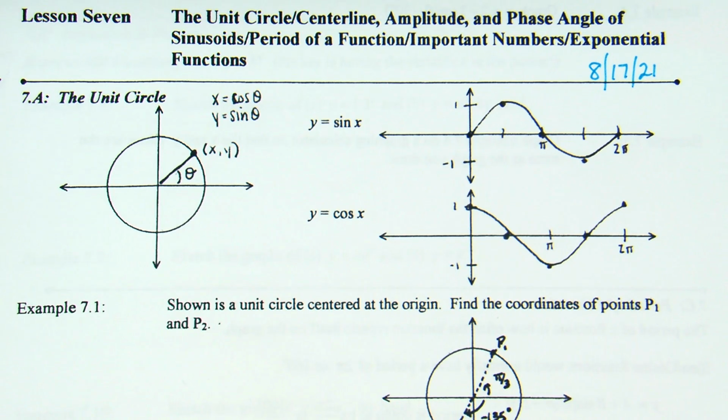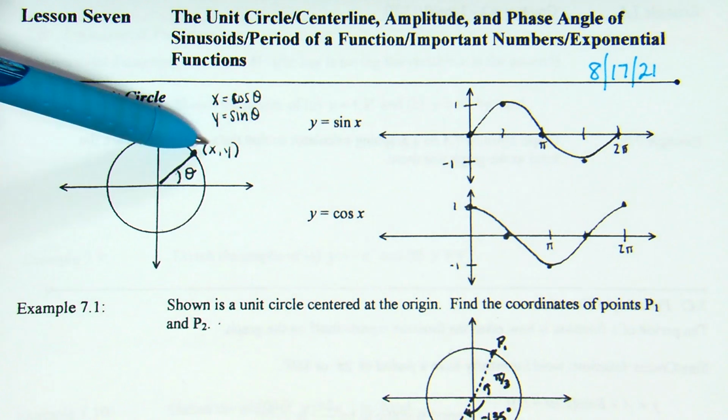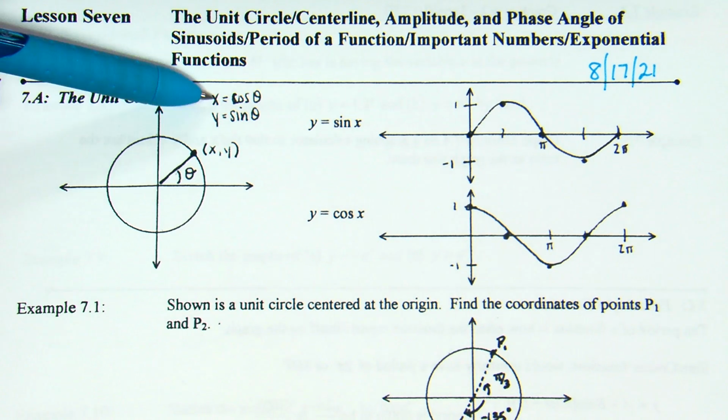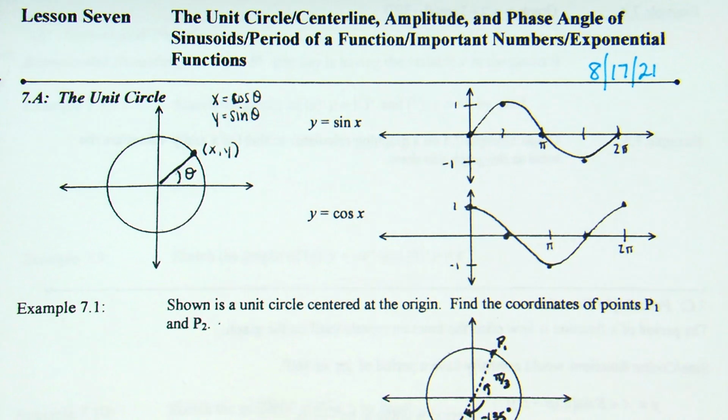Okay, unit circle. That first little picture there, just kind of reminding you, on a unit circle, first of all, the angle always goes up from the x-axis, right? And a point on the unit circle, the ordered pair is x, y, of course, but remember, x represents cosine and y represents sine. So in an ordered pair, it is cosine, sine.